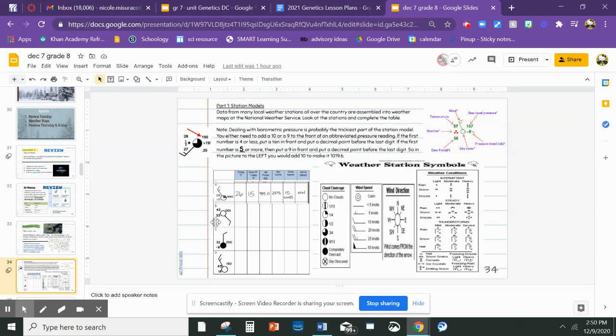To tackle the air pressure, you look to the number on the right. If the first digit is 4 or fewer, you add a 10 to the front. If it is 5 or more, you put a 9 out in the front. So I look at the number 9, that's obviously greater than 5. So I put a 9 out in the front and I get 9990. In both instances, I put a decimal 1 digit in. So the answer is 999.